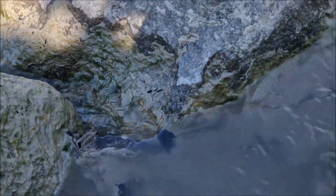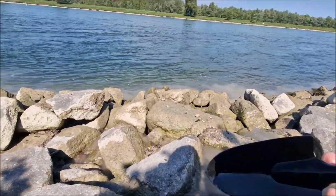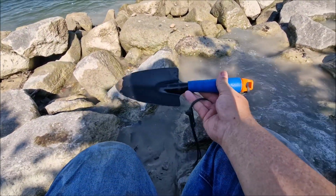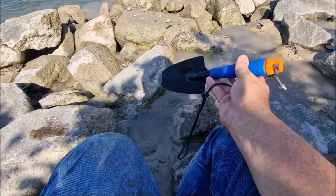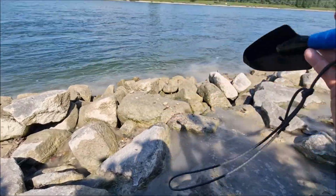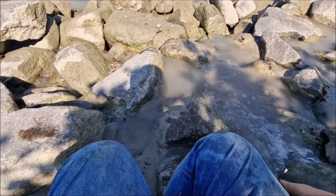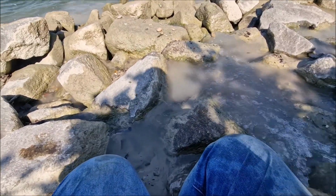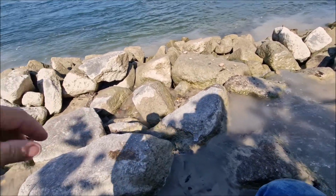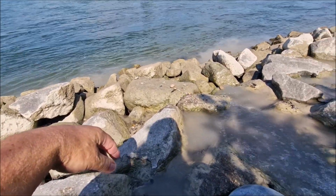Because all of that, there's about 50 or so pieces, and that's just, let me zoom out here. And that's just from a shovel of that. So this area down through here is where my deposit is. Further down, where I was originally thinking at the influx of the old Rhine and the new Rhine is where I would find my gold.